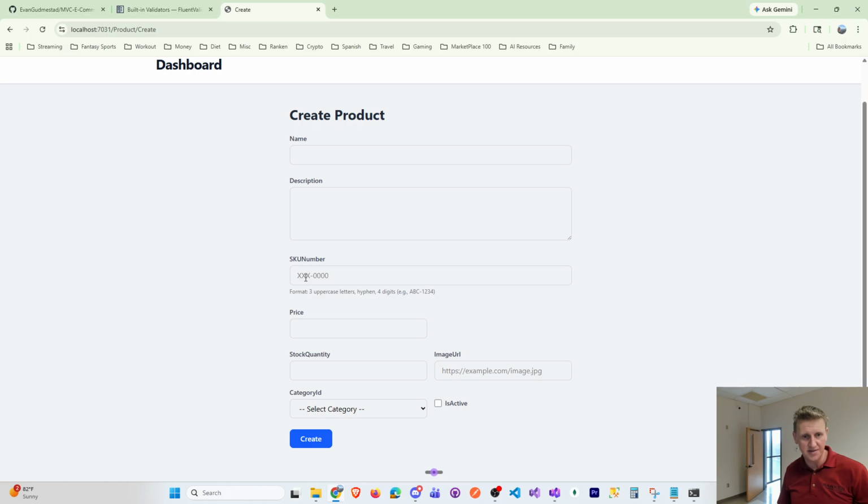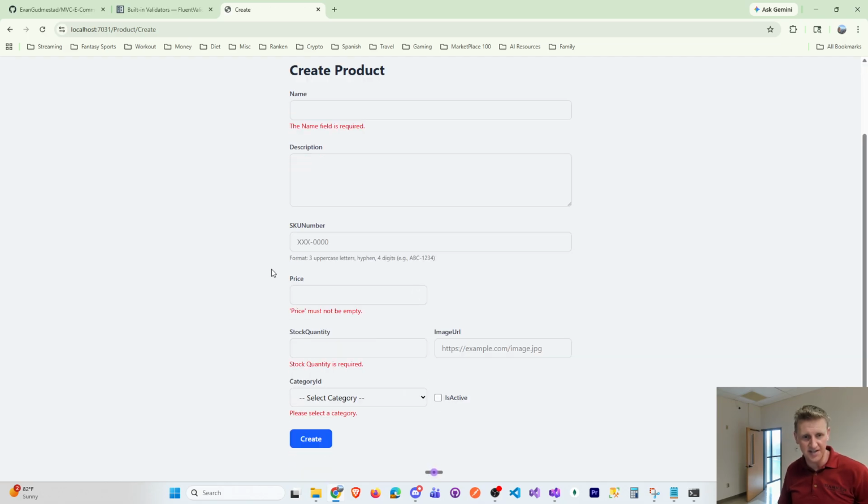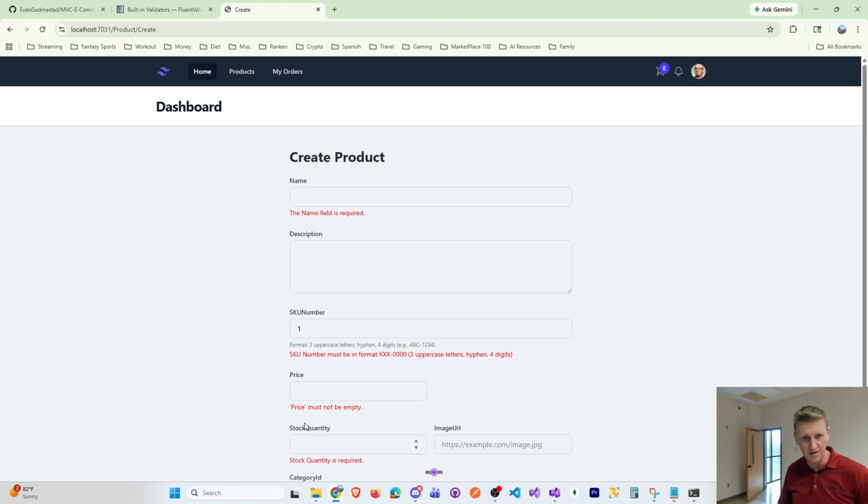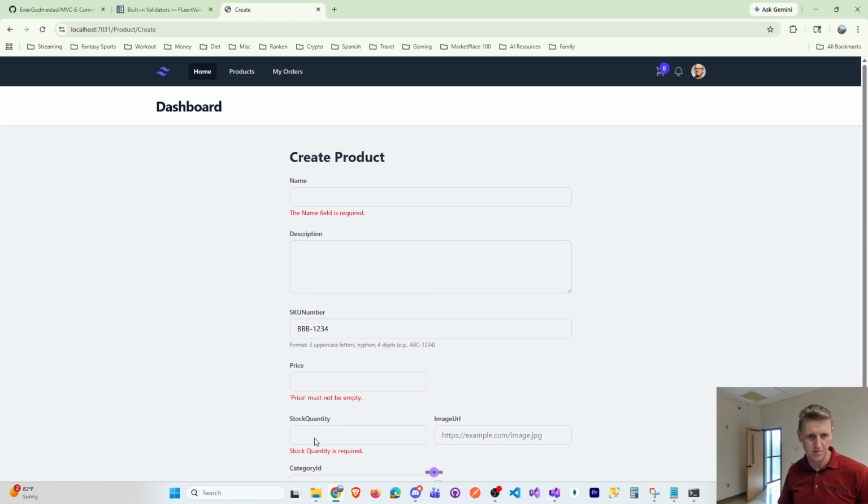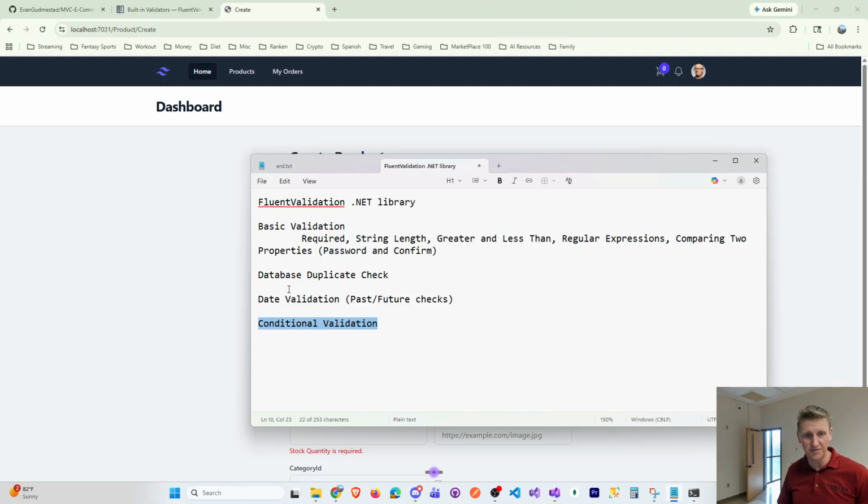Product create, there's my SKU number. Now notice it doesn't hit any validation errors, but if I start typing, we get XXX. Okay, so we got our regular expression and we have our conditional validation. These two here are the neatest new things that we can do.